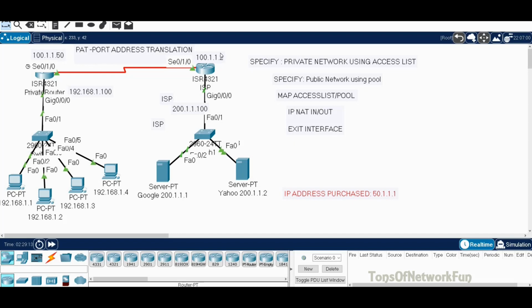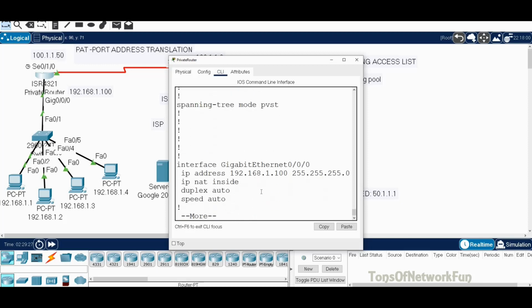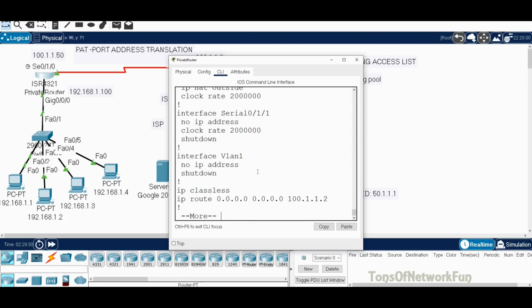As you know, for dynamic NAT we need to configure a default route on our router, right? Let me just show you. Show run. I have already configured that.